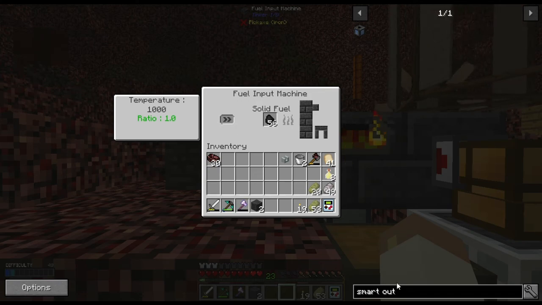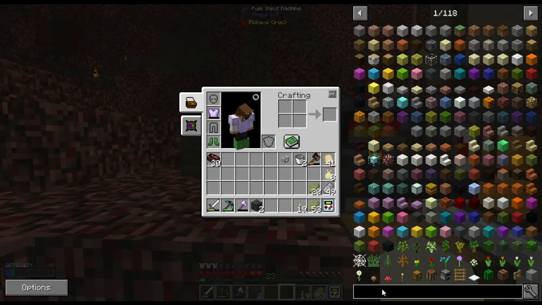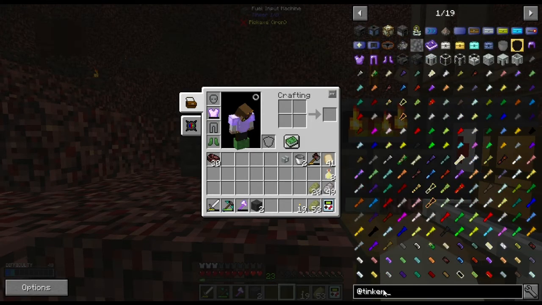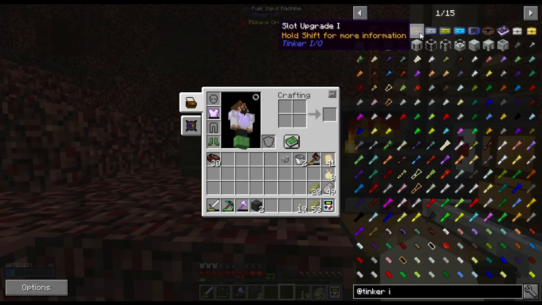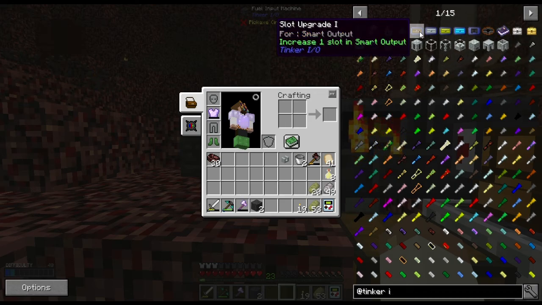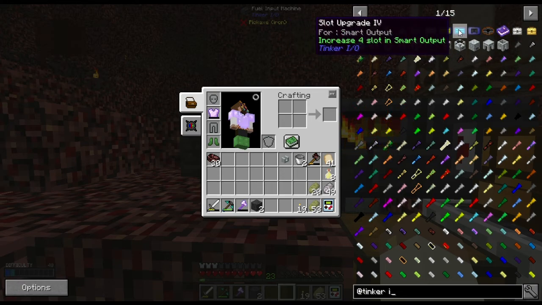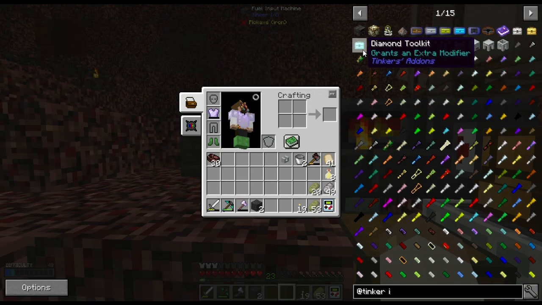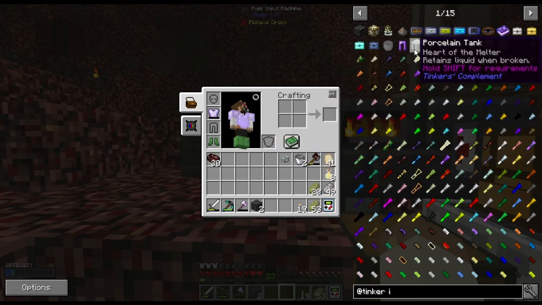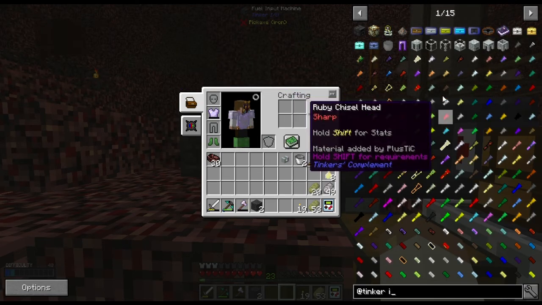And then what's this right here? What's the mod this comes from? This comes from Tinker.io. That's you. So it's going to be these right here. Slot upgrade. For smart output, increases 1 slot for smart output. 2 for smart. Okay, this is not the smart output I want. There's got to be more to that, right? Because this is the input, not the output.